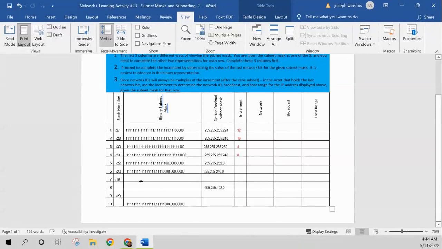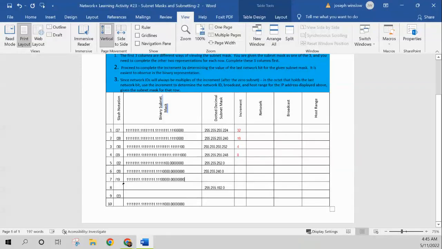19. Well, we start with 16. We're only going to borrow 3. So 1, 2, 3, 4, 5, 6, 7, 8. 1, 2, 3, 4, 5, 6, 7, 8. Oh, gotta take that back because remember now we're in this octet. So I'm borrowing 3. So 1, 2, 3. 1, 2, 3, 4, 5. No, that's it. 5 because it's a total of 8. Dot 1, 2, 3, 4, 5, 6, 7, 8.